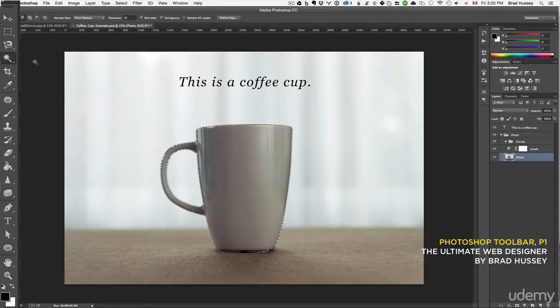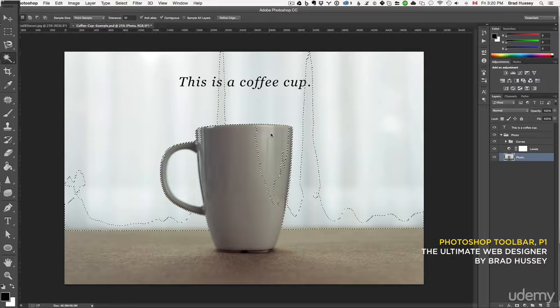And now the Magic Wand tool is even cooler. So I'm going to deselect, Command D. And I'm going to use the Magic Wand tool, which basically lets you just click. And it tries its best to select. Now you can see it's pretty messy here because what it does is it selects based on the color of the pixels that you select.